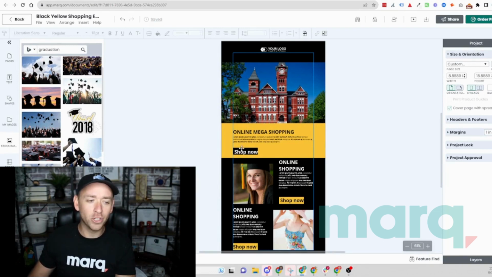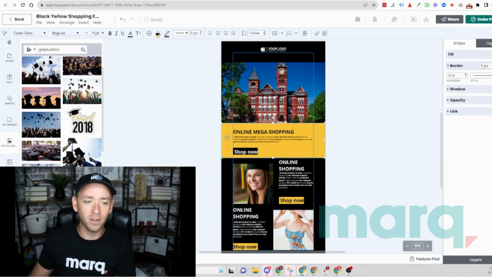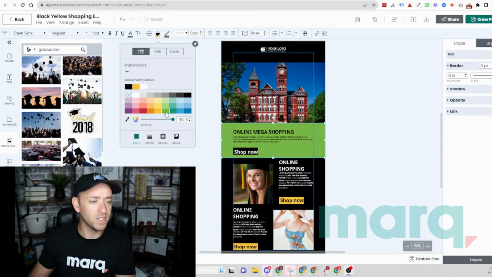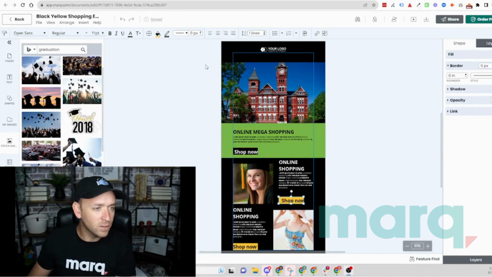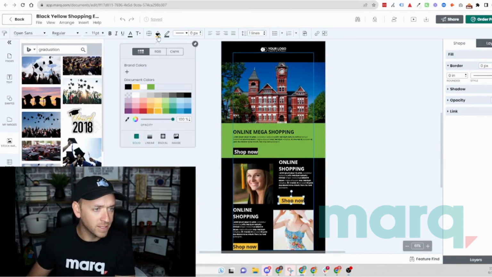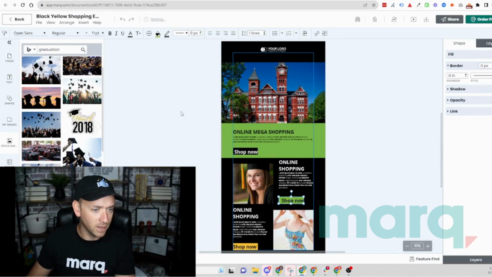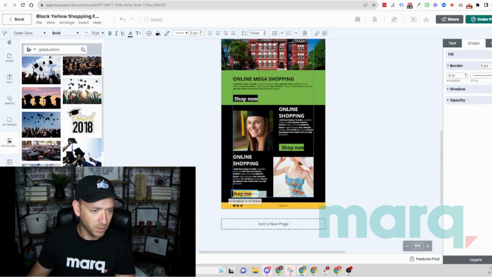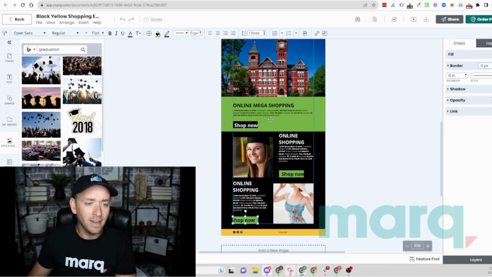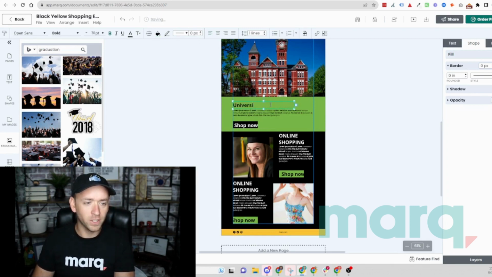And then I want to show you, let's change some of our coloring. We'll say that this university's colors are green. So let's update each of our colored shapes to that same color. I'm going to select the document green. I'm going to move this just out of the way so we can select our shape there. And do it here as well. And then let's change up some of our text. So we will say, University Newsletter.